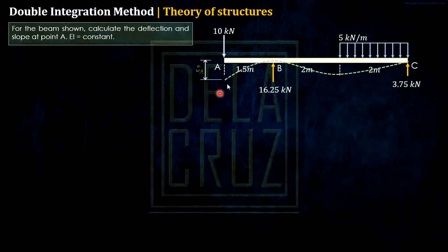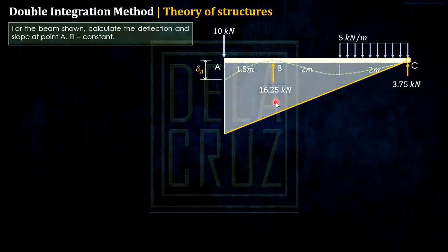Okay, so ito yung desired natin na gusto makuha, no? Then, also the slope of that point. So, ano yung gagawin natin? Now, look at this. If we will draw a tangent line from point C, imagination to ang area moment. Gagawa tayo ng geometric figure para ma-relate natin sa deviations. If this is a tangent line at C, we can create a right triangle here. Gagawa tayo ng geometric figures para mas ma-relate natin yung mga deviations.